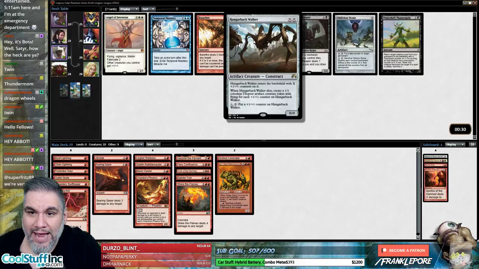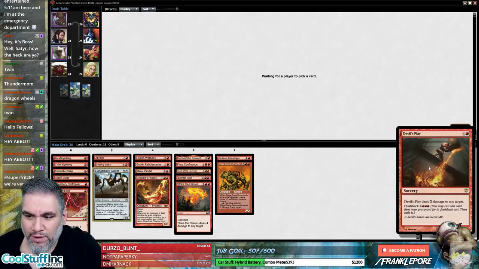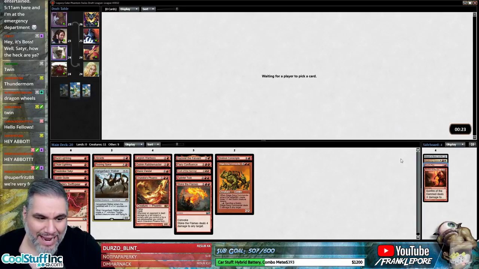Yeah, Banefire came back. Hangarback Walker, also not terrible. Gives us something to do with our mana. I'll take the Hangarback Walker. We already have Devil's Play if we want like a... I'm not going to worry about it being countered.